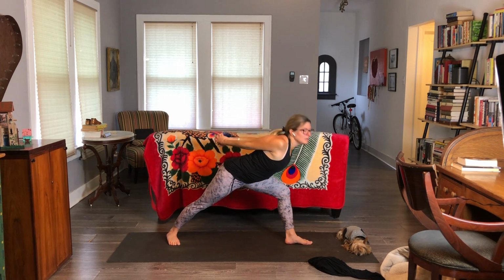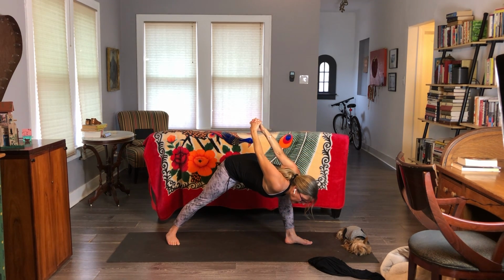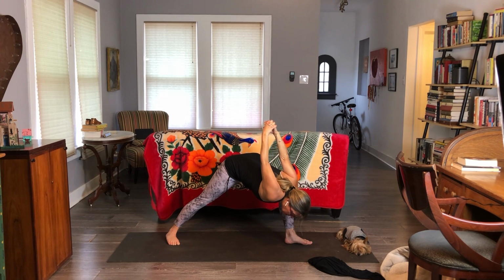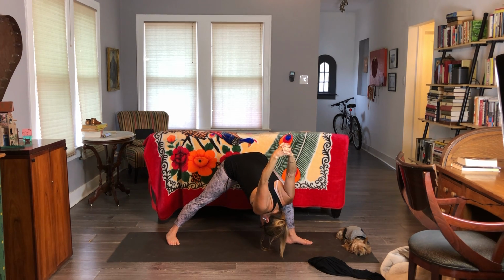Now exhale and bend forward. You can lay right down over onto that leg, or you can angle yourself a little bit and take the left shoulder inside the left knee. Good.